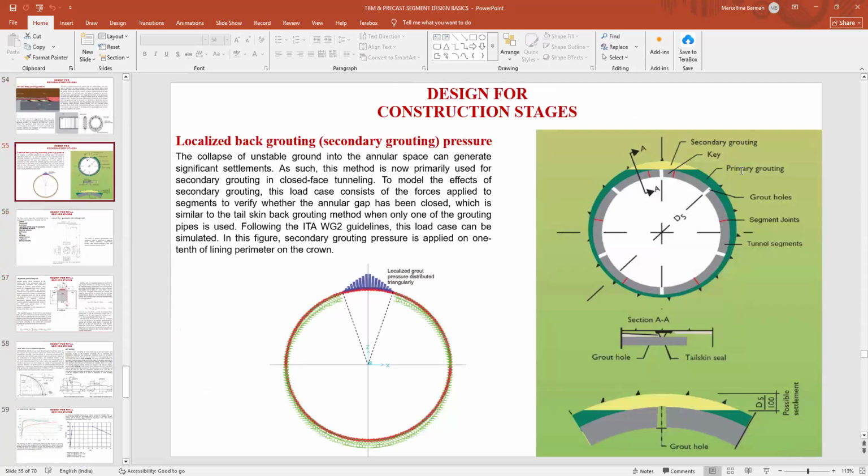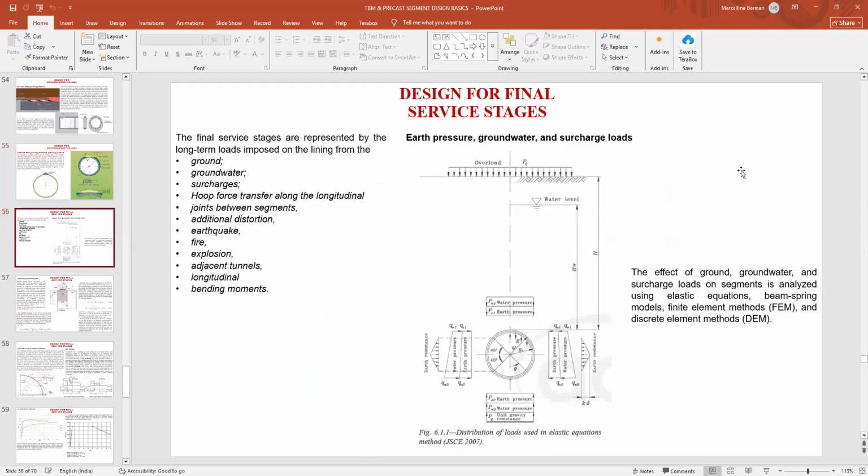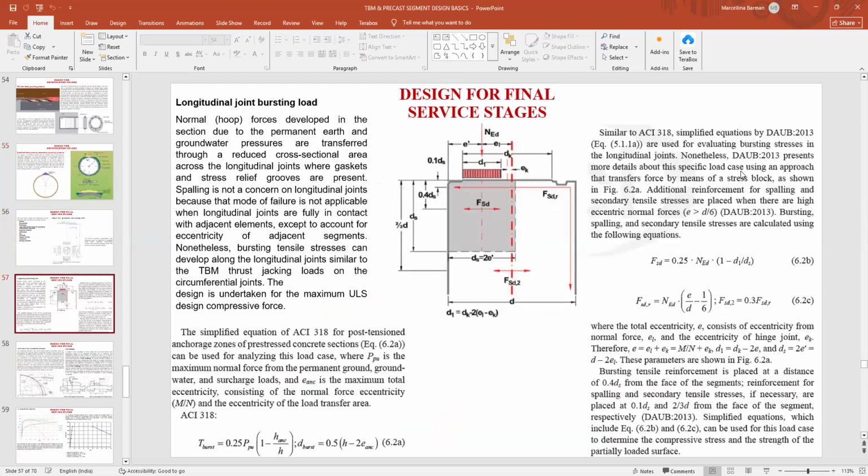The bursting reinforcement is basically for the TBM jack thrust. It is not to do with the building. The building will be taken into account as surcharge load. The building load, whatever you are telling, even if I have a G plus 5-story building, in future I can have a provision of making it a G plus 20-story building, that will come on the surcharge load. Bursting reinforcement is only for taking into account the segment thrust, jacking thrust only.